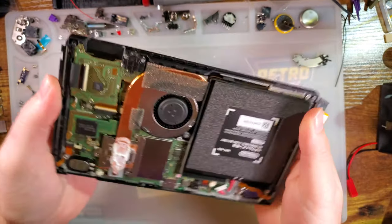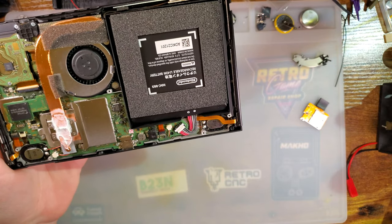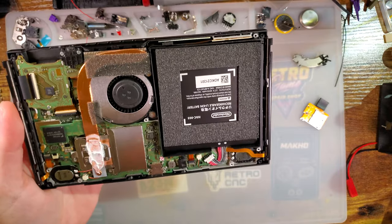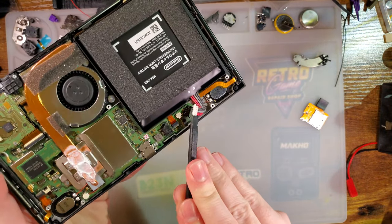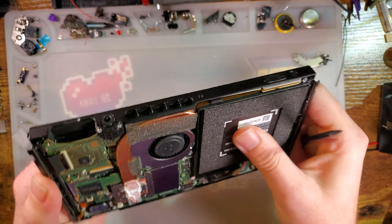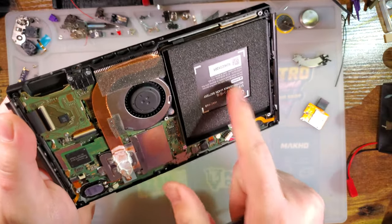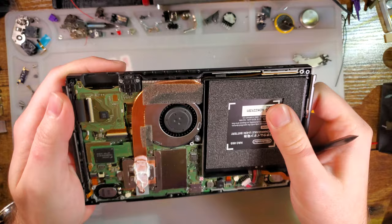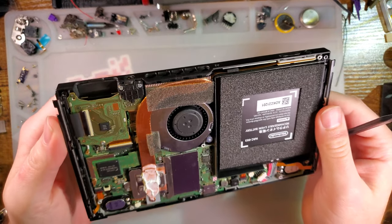Alright, so from here, we want to do a couple things. First thing, before messing with anything else, we're going to go ahead and pop the battery out. Disconnect that. And people were telling me my Switch was bent because of my battery. No, my battery is perfectly flat. Not saying it's healthy, but at least it ain't bloating.